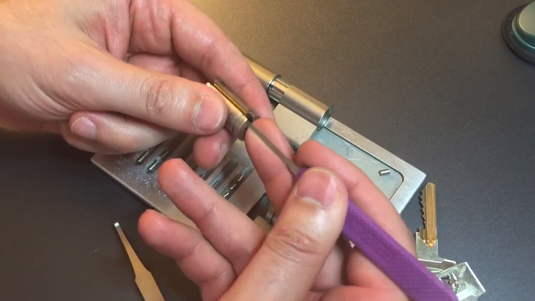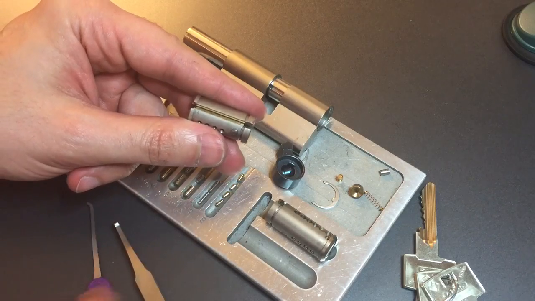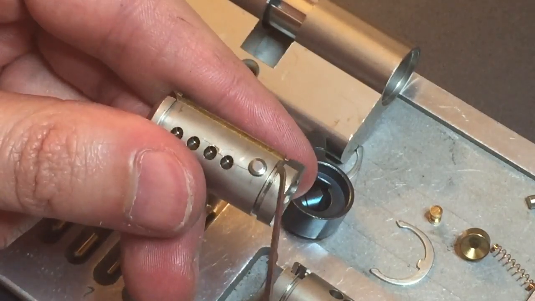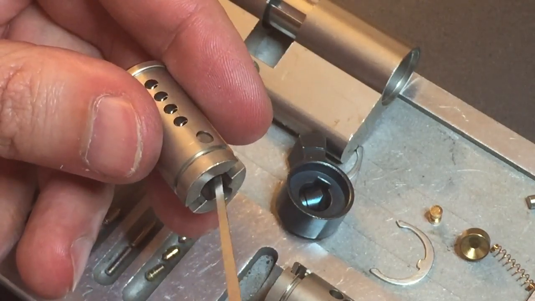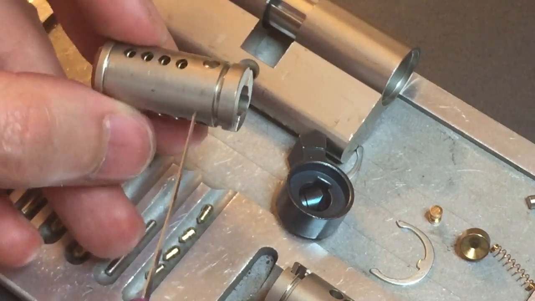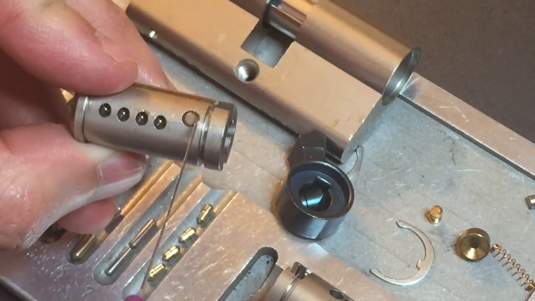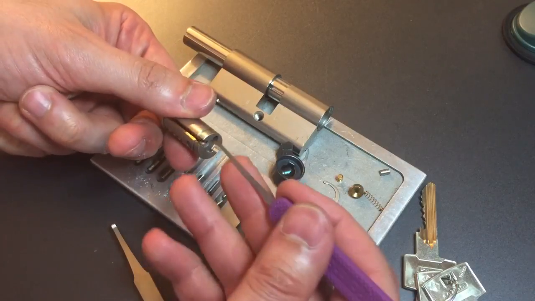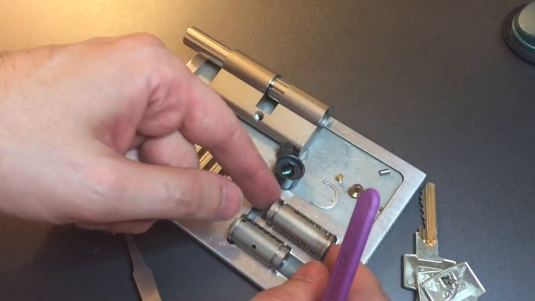And then if you recall, I said that I was surprised the core didn't stop at one point. That's because we have a profile pin in the side of the lock here. And what that's supposed to do is, let me focus that, is drop into the lock until the proper key is inserted. And then it should be moved flush with the core. And then you can see it's on the same line as the driver pin for slot six. So if you don't have the correct profile key, that driver pin is supposed to catch right here. And it doesn't seem like that happened. But in any case, it's more of a key control feature than an anti-pick feature, because if you know it's there, it's really not going to cause you any troubles.